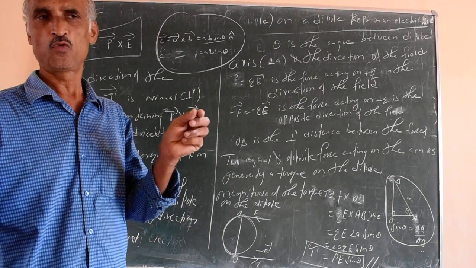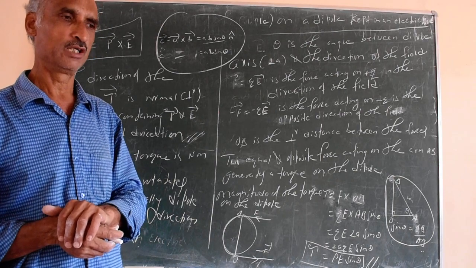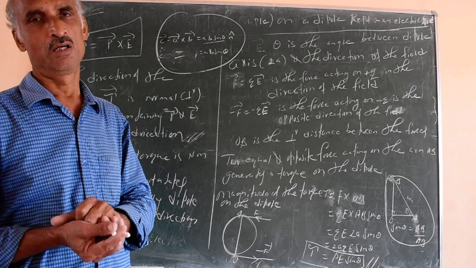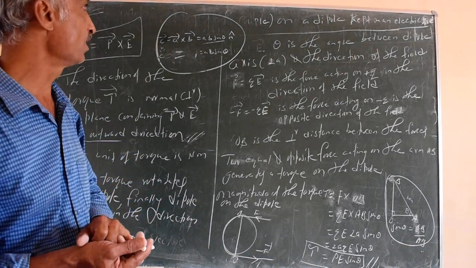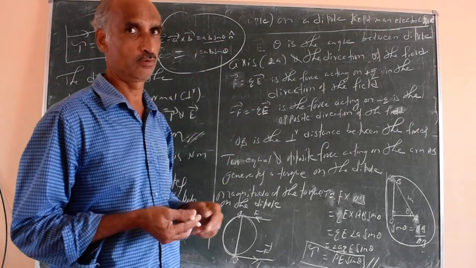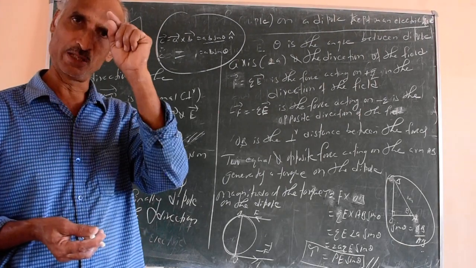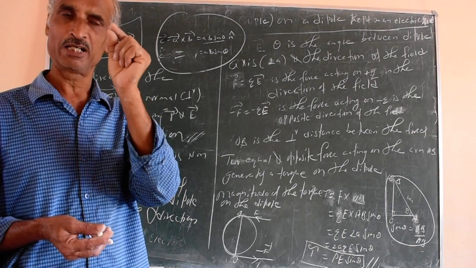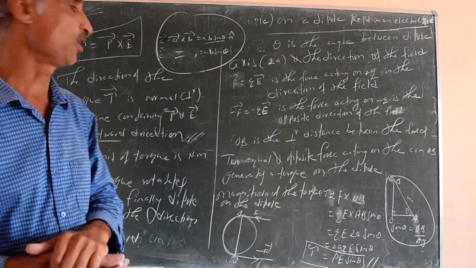Where the forces have a separation, there will be a torque, meaning a rotation effect. Torque means rotational effect that rotates the system. This rotation effect itself is called torque due to a couple. So here is torque on a dipole. What is the body here? Dipole. The torque arises because the dipole is kept in an electric field E bar. Any charge kept in a field will automatically have a force acting on it.